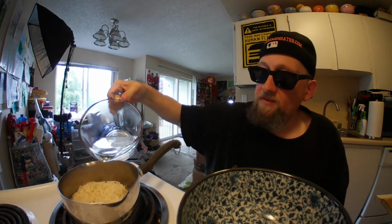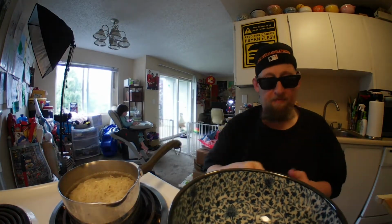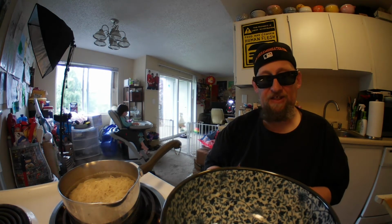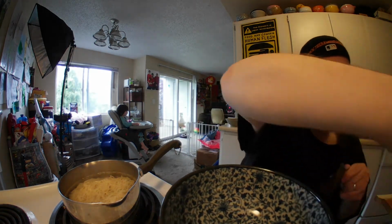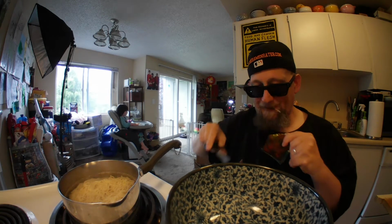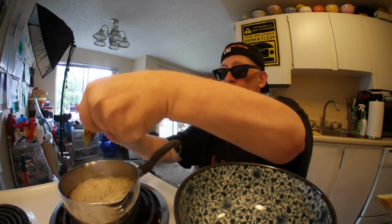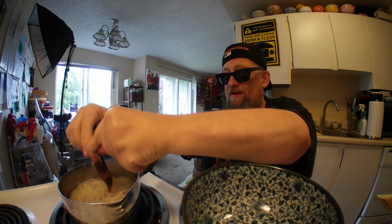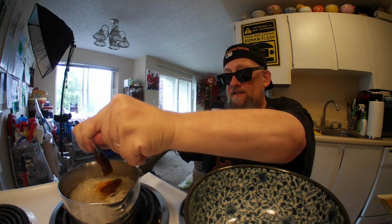So, you're supposed to add 380 mils boiling water. That's boiling enough. It's going to be boiling even further in a moment. And the contents of the sachet. This is a big freaking sachet of paste. MyKuali was originally a company that made paste. And then they were like, hey, we've got paste. All we need is noodles. So they got noodles and they put the paste with it, and there you go. So here's this thick Gaeng Som paste.